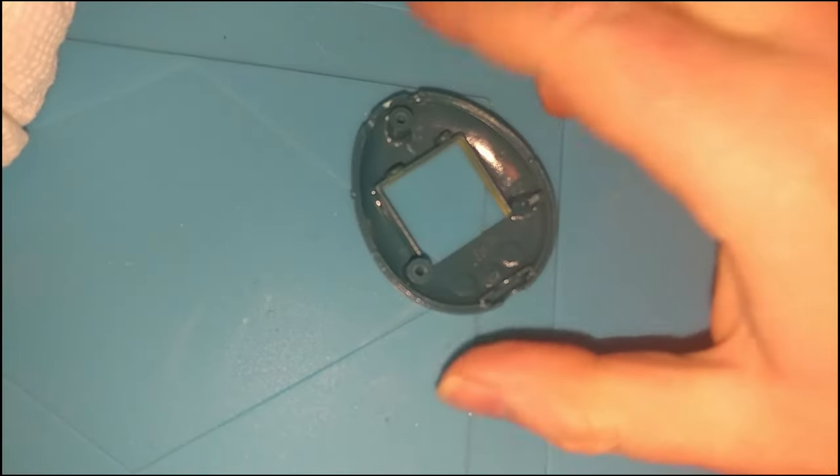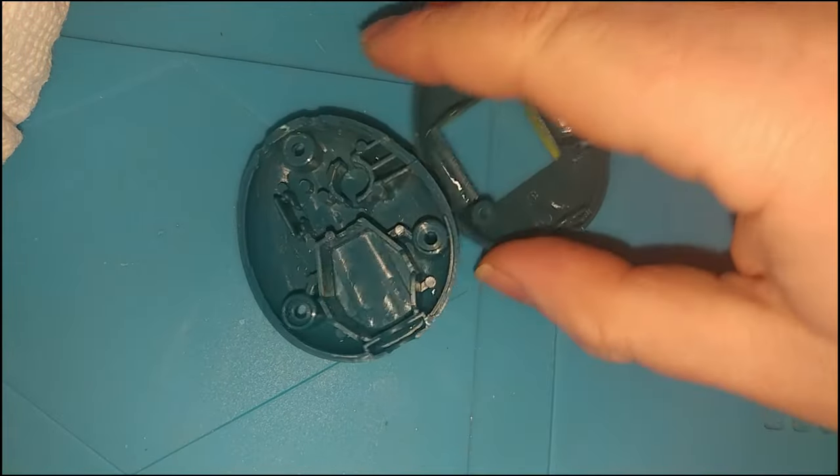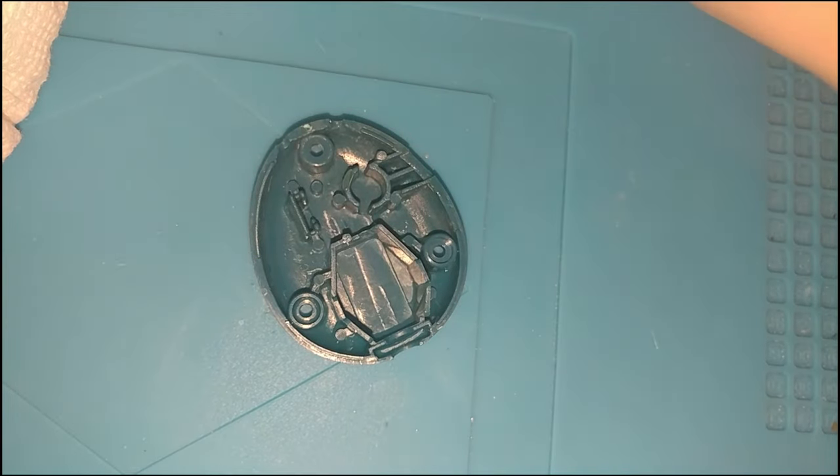So off camera, I went in and put the clamshell case for this toy in the sink and cleaned it up with warm water and soap. So I got that set aside for drying. And we'll come back to it in a minute.